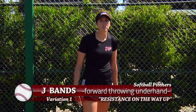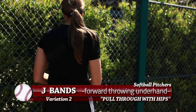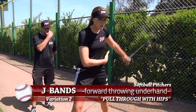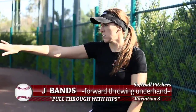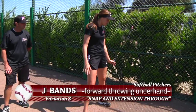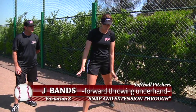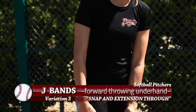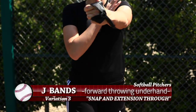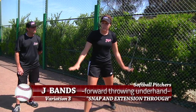The first one is just a full circle, working on the resistance on your way up. The next one that we do, I like to move this up and come in with a back pivot of your hip, working on that pull through. And then the last one that we do, we'll step back a little bit. Same thing, but we'll move it a little bit forward here, and we'll go into the snap and extension through. So then we're working on that deceleration out of our explosive snap, still having that stabilization as our arm speed decelerates through our circle after the ball is gone.